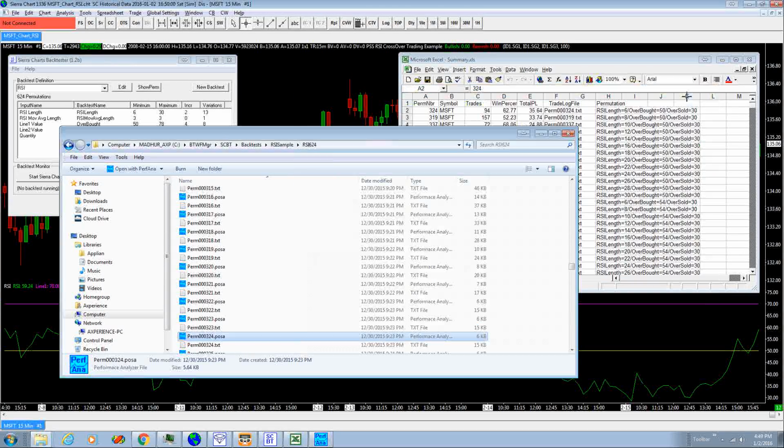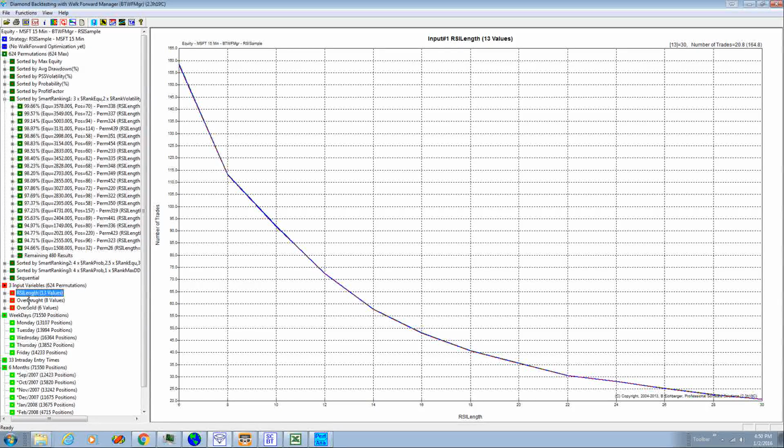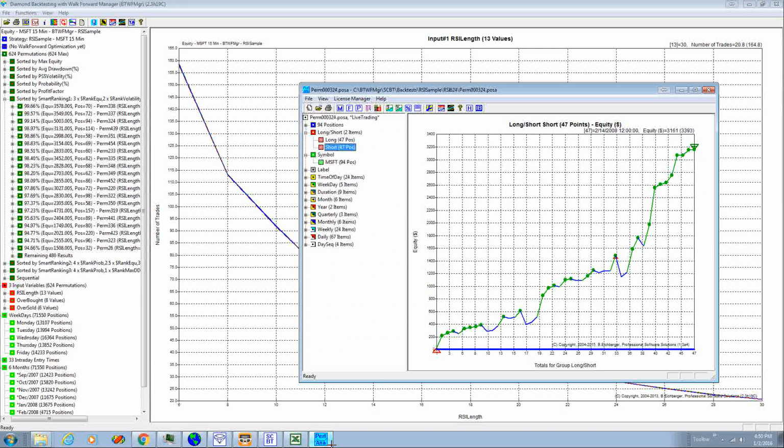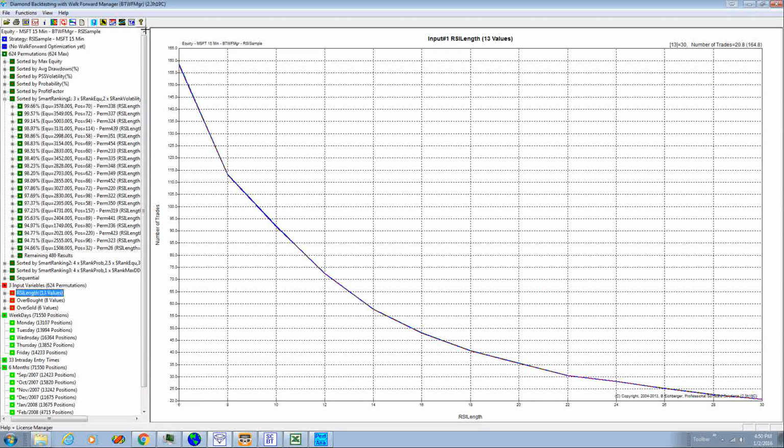And then you can also use the even more powerful backtesting manager, which allows you to see, for example, on a higher level, the analysis for the RSI length. For example, that goes through all the permutations. That's the difference. What you saw here was just one particular permutation with a trading result of 94 trades. But this backtesting analyzer goes through the whole entire universe of backtests and then shows you the effect of the RSI length. As expected, when you have a short RSI length, you have much more frequency of trades, and as you increase the RSI length, the number of trades goes down.